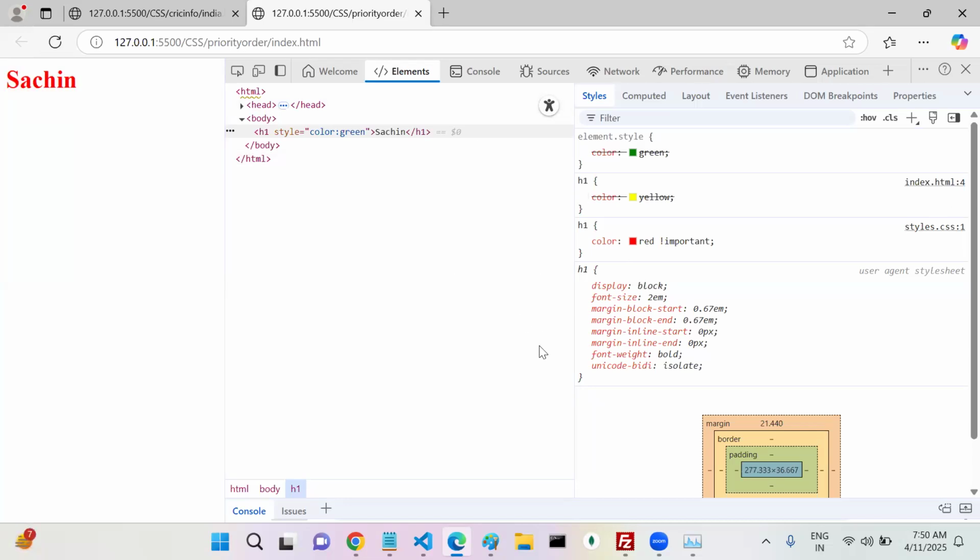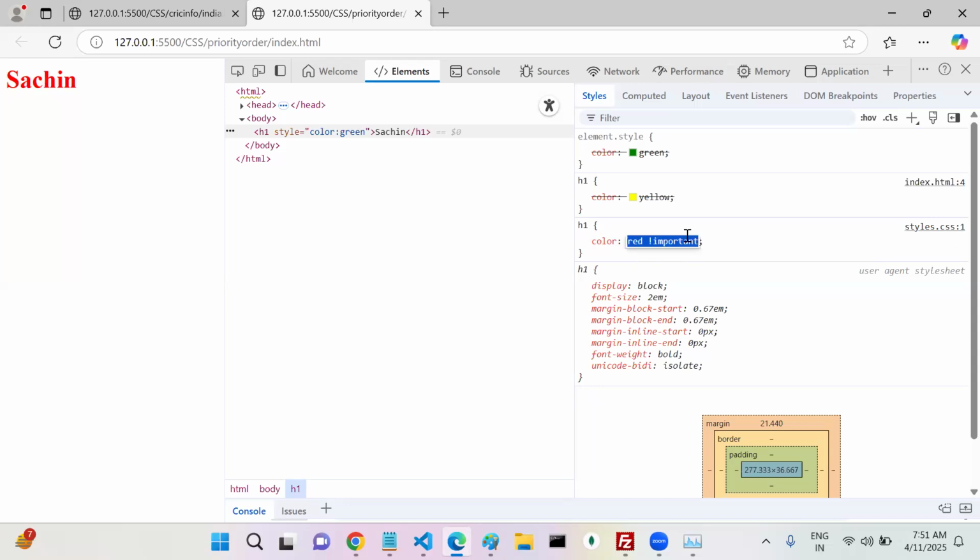Okay, if you want to apply one CSS property that is important for us, then you have to tell my browser. How can we tell my browser? After the property value, just put an exclamation mark and then important. Whenever you make it important, my browser understands, hey, this property is important. Don't think about internal, inline or anything else. Just make this property important, so that it is applied to that particular element.